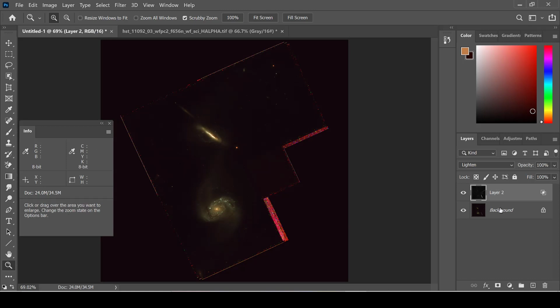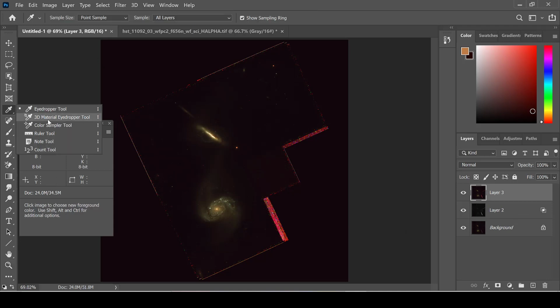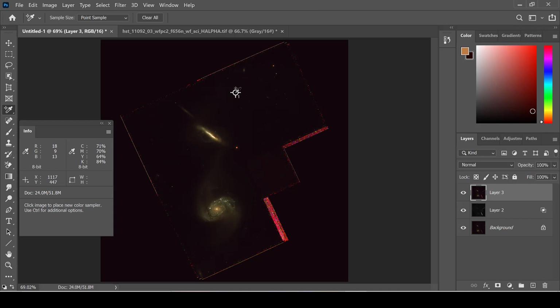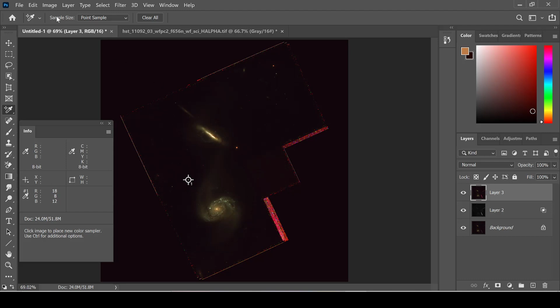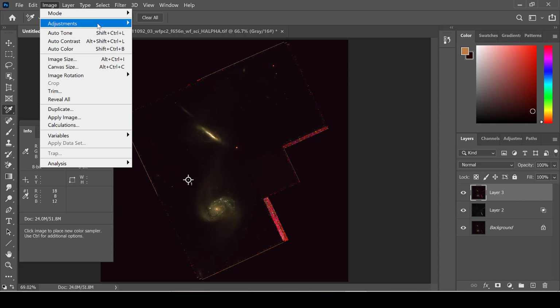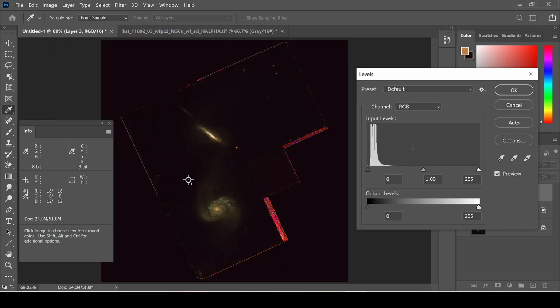themselves. From here, I would create a new layer and select my black threshold point in order to even out these levels. However, because red and blue are incredibly high in this image, they will not be entirely equal until I can even them out under Image, Adjustments, and Levels. You can see here that there's a bit of stretching with these levels, especially for red.